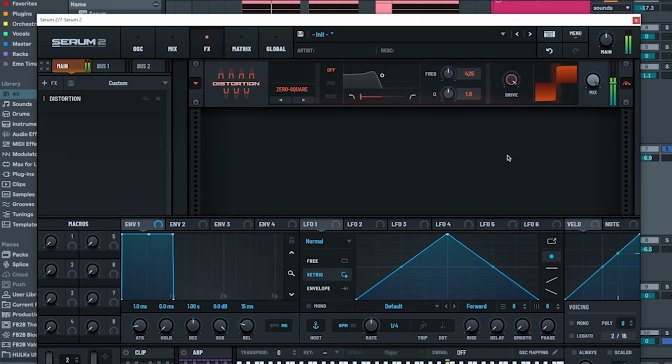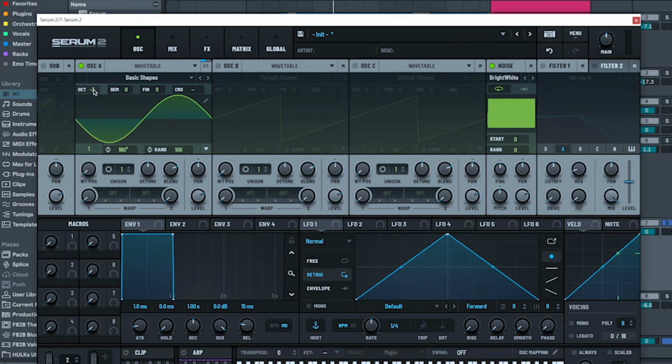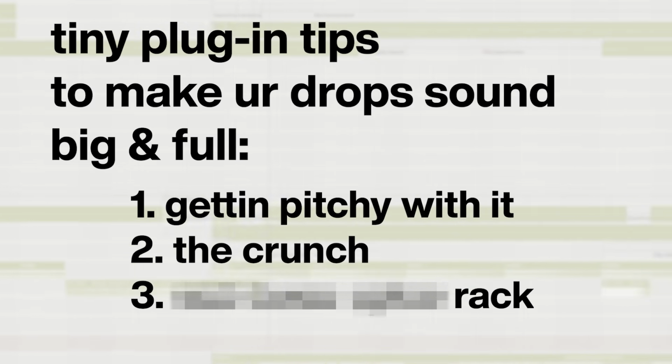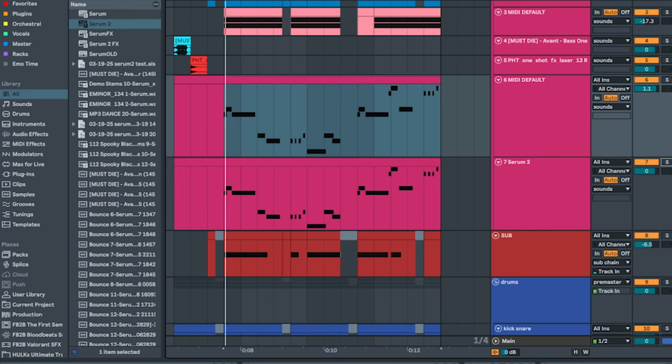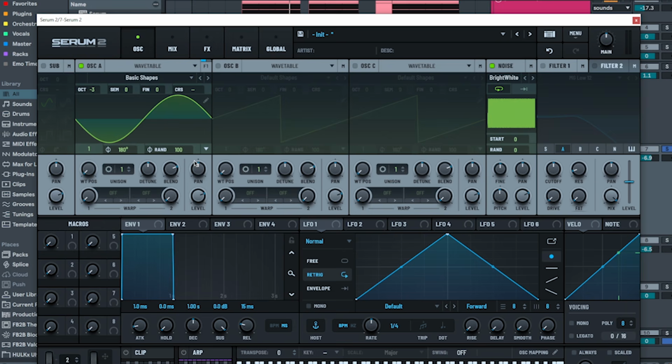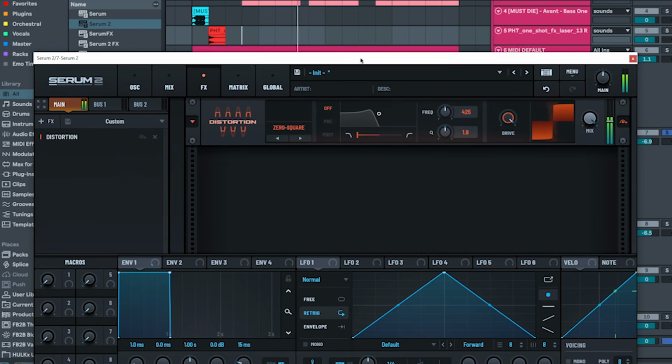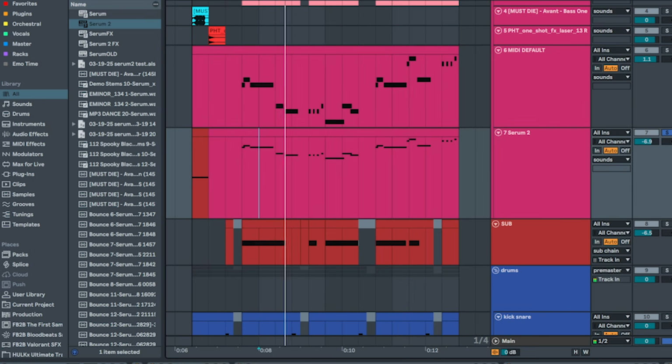Zero square is a good one. Turn down the octave one more time. Now we've got this fat, crunchy layer that is copying the melody of your lead. But the concept here is sine wave into noise into distortion. I like how it sounds there.